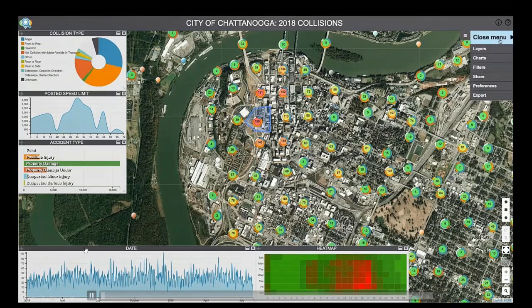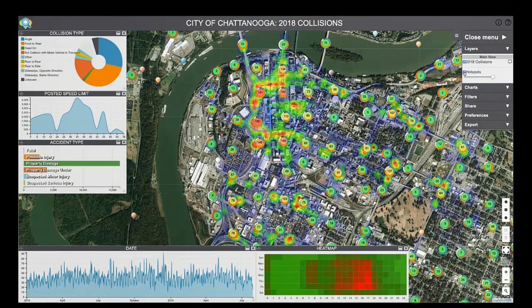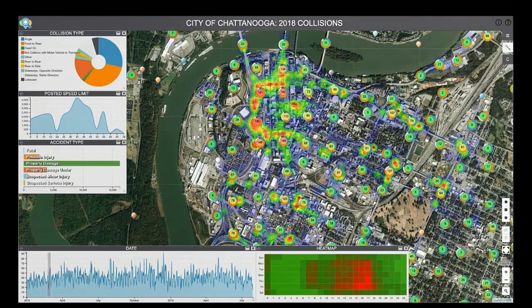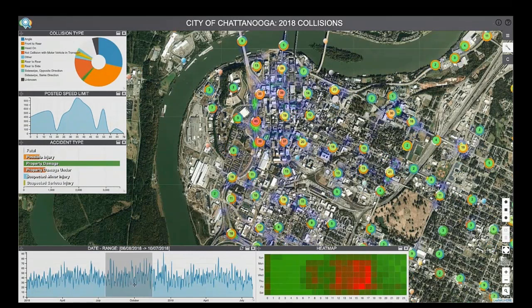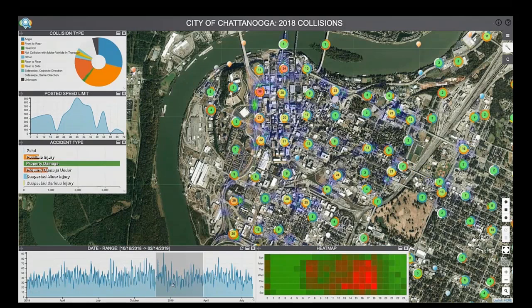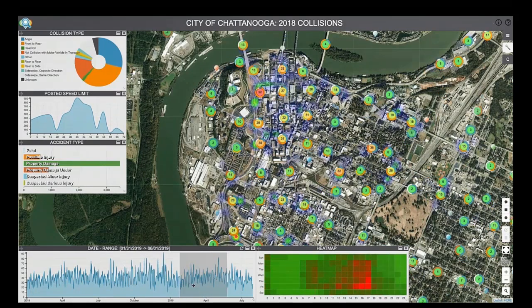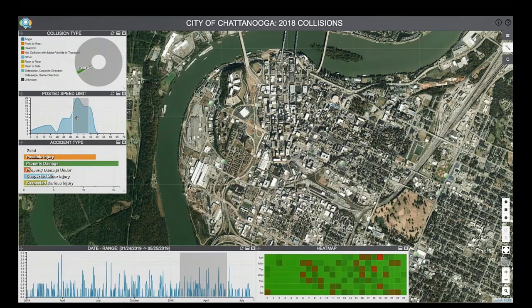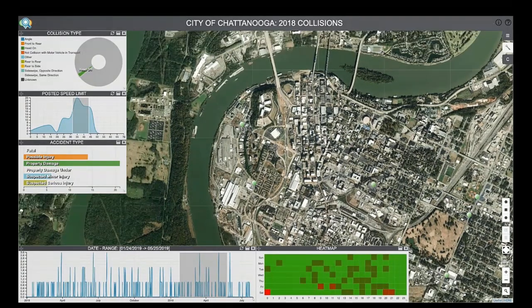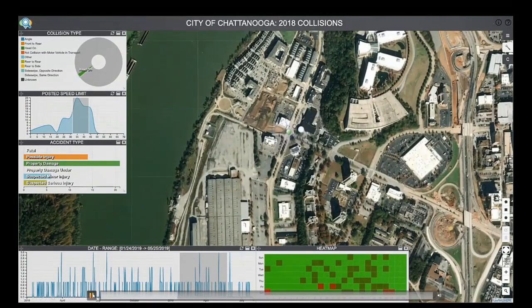So we can do the traditional hotspot mapping and turn that on, and that gives you a concentration level of where these incidents are occurring. You can, of course, look at change over time. Many of you have probably seen this before, but I wanted to show you the dynamic nature of being able to cross-filter. Now what I want to do is drill down and look at a head-on collision between 30 and 45 miles per hour. It isolates one that fit that criteria, and that one is actually at an intersection.